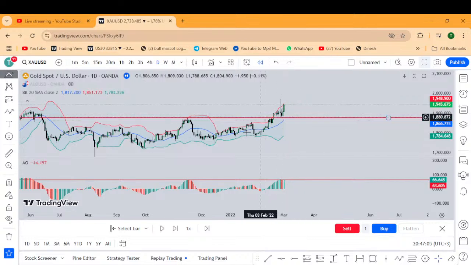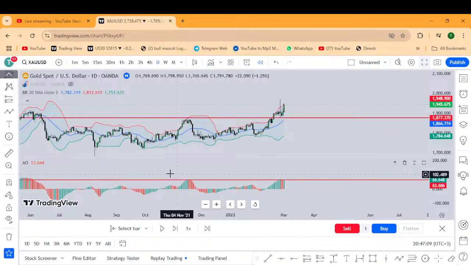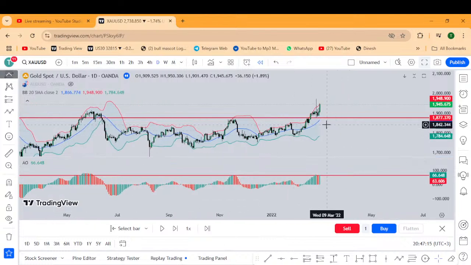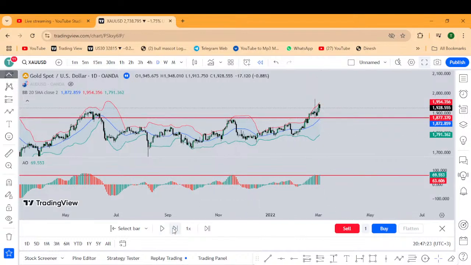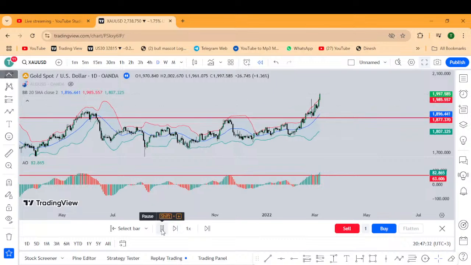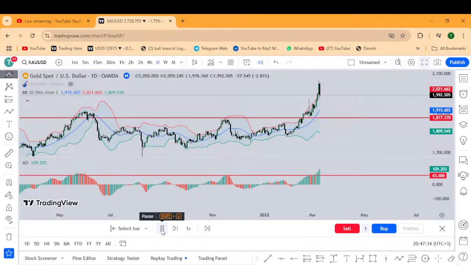Once we have got to know that the market is at the overbought zone, you can even see here it is exactly at the overbought level. What we are going to do is to mark our resistance. And once we have marked our resistance, what we want to see next is the market breaking our support. And then we want to identify our what? Our order flow. So let's say the market is going up, up, up, up.